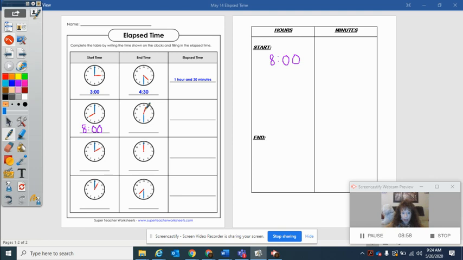Well, I'm going to look at my hour hand first, which is the small hand or the short hand on a clock. In this case, they've color-coded it red, but we know all clocks aren't color-coded, so we can't rely on red. We have to know it's the short hand. So my short hand, hour hand, is between the 12 and the 1. It's after 12, but it's not to the 1 yet. It's not 1 o'clock. So it's 12 something. The hour is 12 because it's between 12 and 1. So I'm going to put my hour at 12.